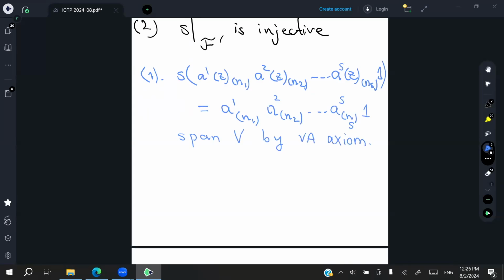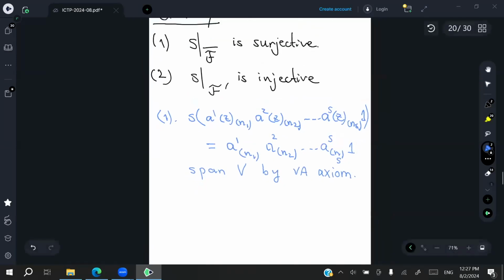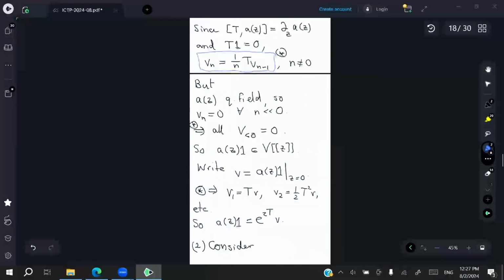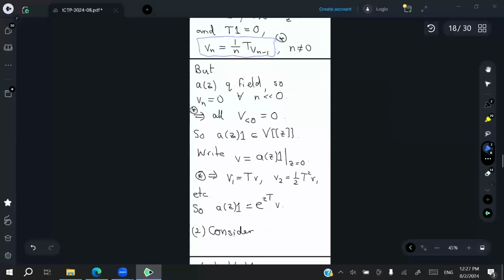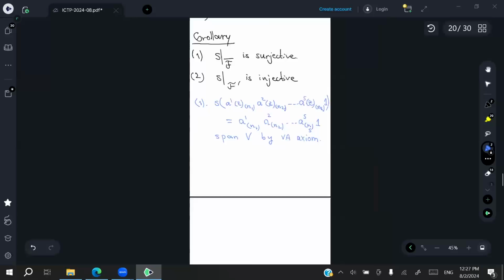And this sort of completeness axiom of a vertex algebra now comes into play. It says that these vectors precisely span V, okay? So we've just shown that S is surjective and restricted there. Now, S restricted to the commutant is injective. This comes from the Goddard theorem item, so part 3. And again, I'll leave it to you to think about, but it's pretty clear at this point how to apply that part of the theorem to this situation.